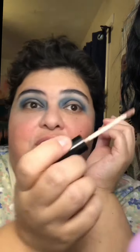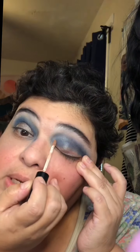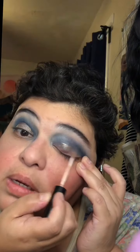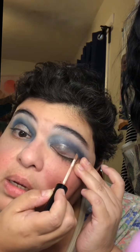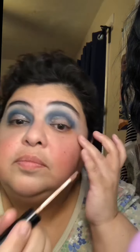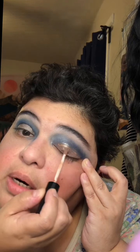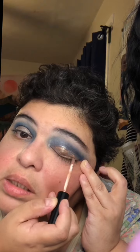Now, I'm blind. I have astigmatism in this eye. So when I close this eye, I can't see. So this is going to be a little difficult. And there's always an imperfection with this eye because it's a blur. Everything's blurry now. Lift up your eyebrows. Lift them. And I'm going to feel. Try that. Let's try that again. Let's get some more product. Okay. There we go. I think I'm starting to see it through the blur. Isn't that crazy to be blind? These young girls don't know.